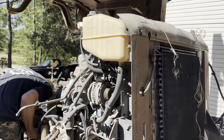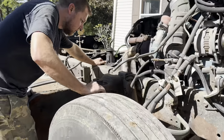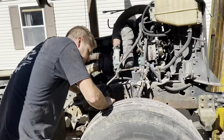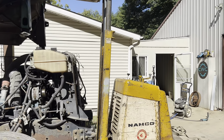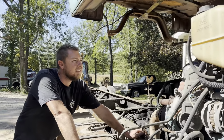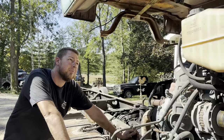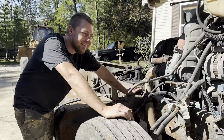Cab's up there. Motor's right here. Still need to come forward quite a bit. I got to pull these front cab mounts off first. Yep. But the forklift is kind of in the way, so hopefully, I don't know. We could maybe move the forklift here in a second. At least it'll balance. We can hop up on there and balance it. Mm-hmm. Sure. What do you mean, sure?